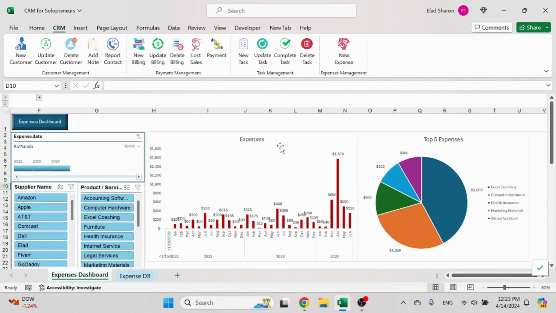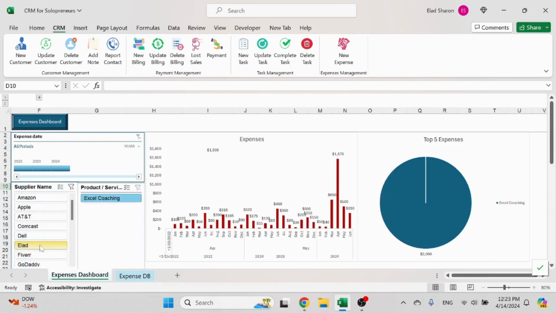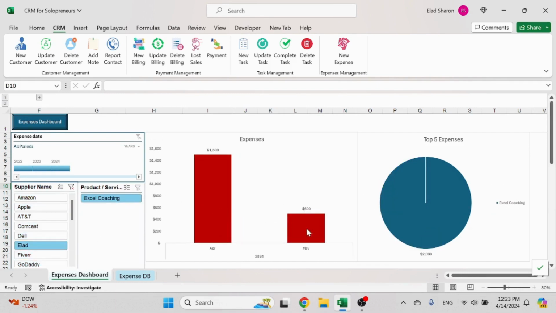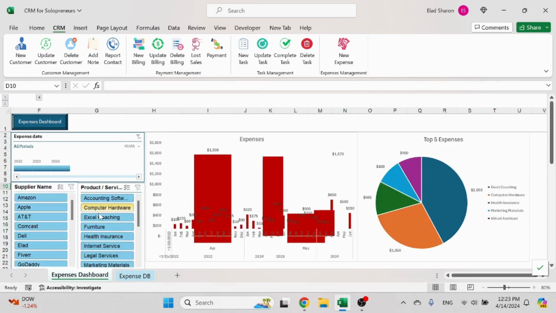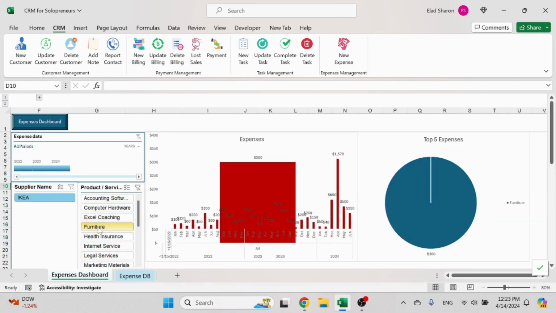And I will immediately see this here on the dashboard. You can see now Excel coaching in the top 5 expenses. It's appearing over here also by date. And I can filter if I want just to see certain expenses.